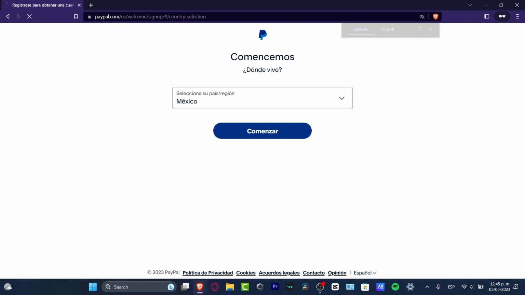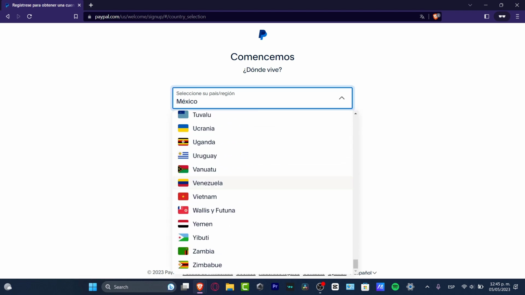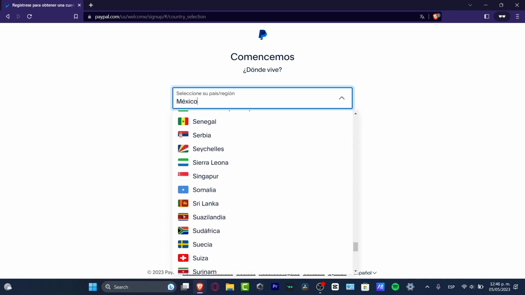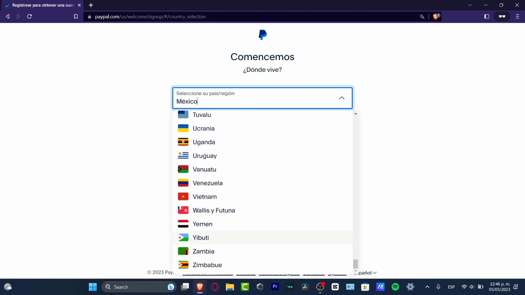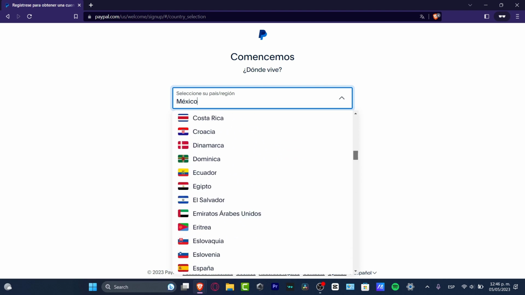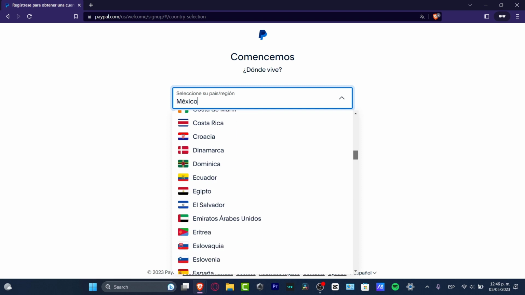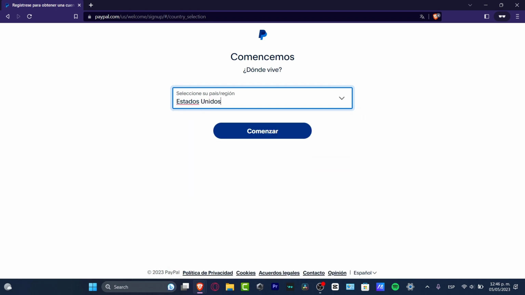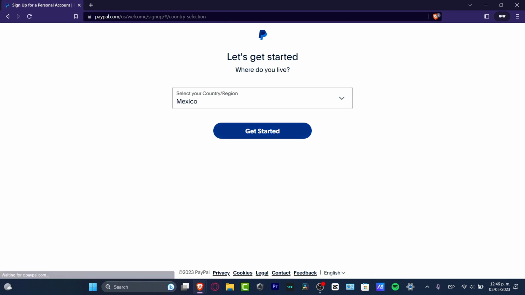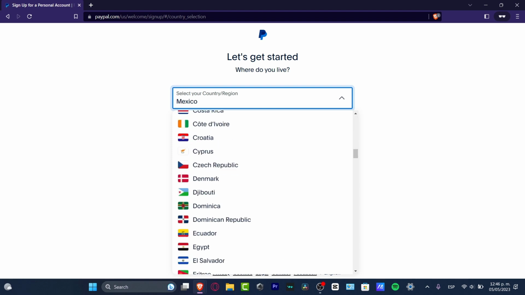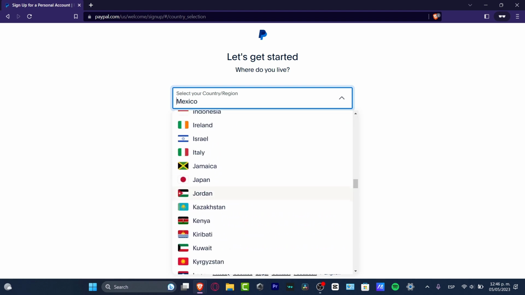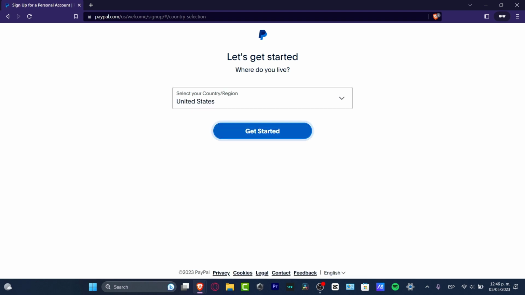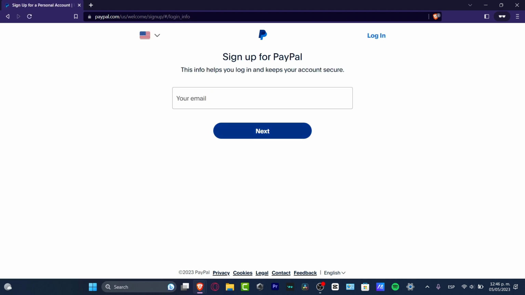You click into get started and then later on it's going to be asking where we actually live. So here I want to click this option and you want to choose the place where you actually live. It's really important that you choose the country where you're currently living, otherwise it's going to be a little bit hard for you to import your actual information, for example your personal ID or your documents and all that. So I'm going to click here to select your country. I choose English, of course. Now let's look for United States, which is in here. Hit into get started.